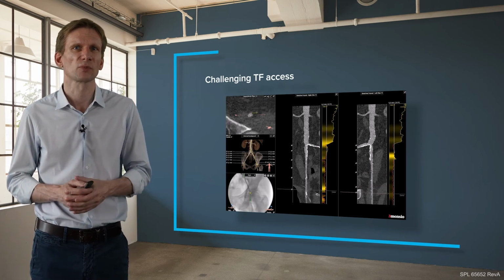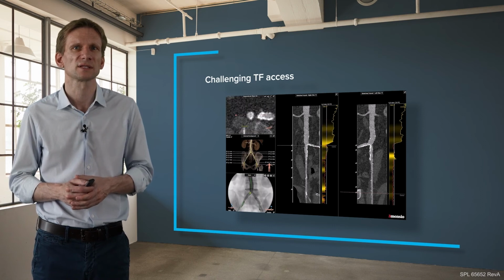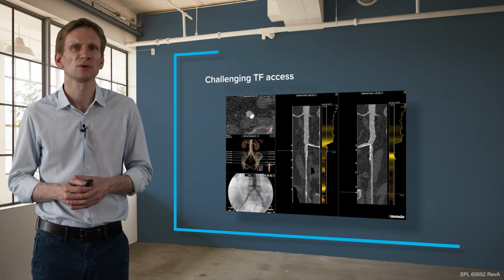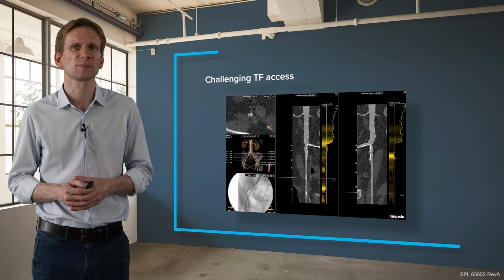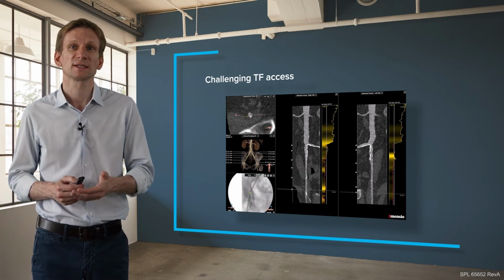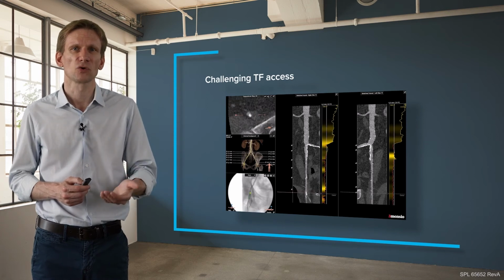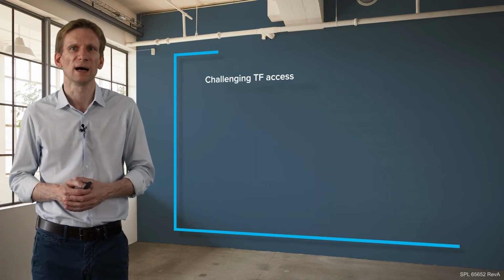You see on the left top corner again the axial analysis slice of this part. Here I would say probably the access site is also smaller and more diseased. So I think in this particular case we also went for transfemoral TAVI from the left side, of course with the additional use of IVL.